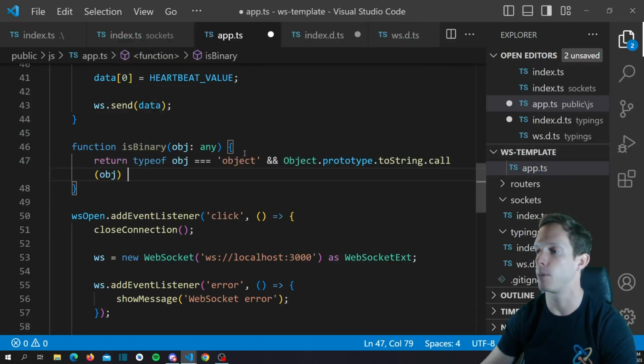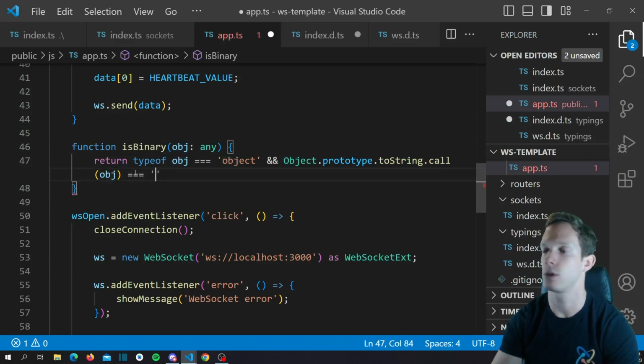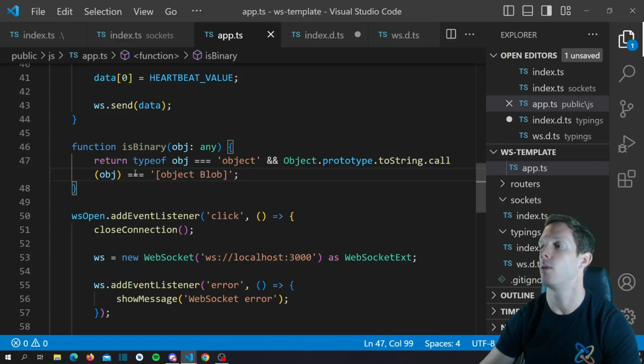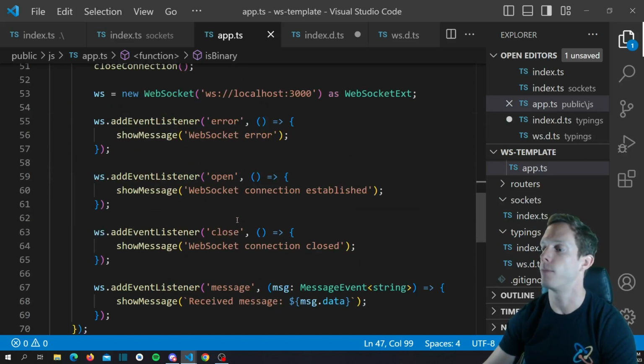So it's basically going to perform a toString call on this object, and if it equals [object Blob], then we know that the data itself from the server is going to be binary. So if it's Blob data, we know that it's going to be binary. Otherwise, it's going to be something else, right? So it could be JSON, it could be a string, depending on what you're actually sending. So we know we have binary data.